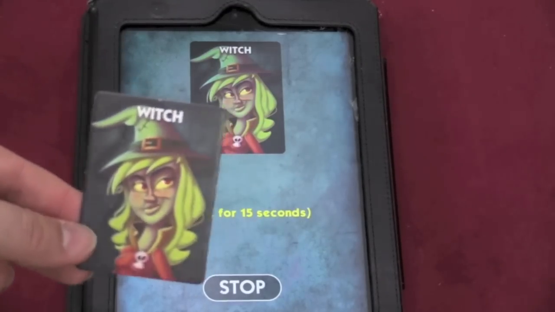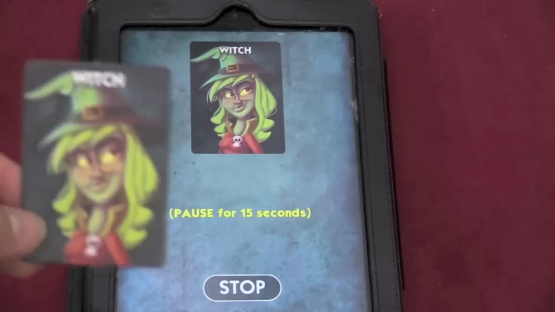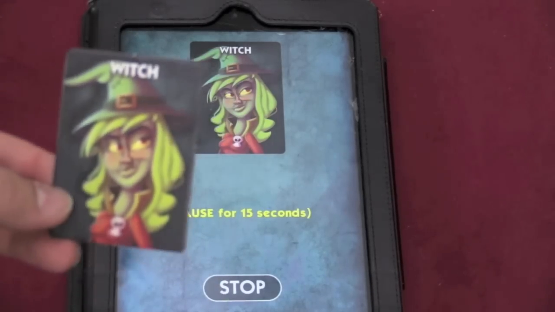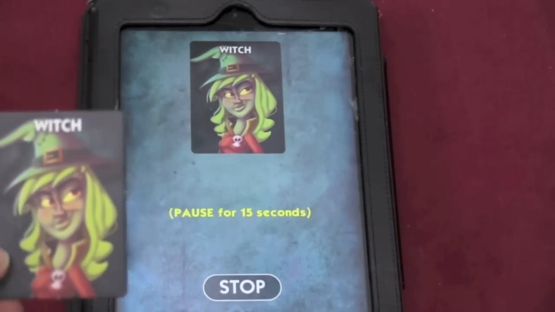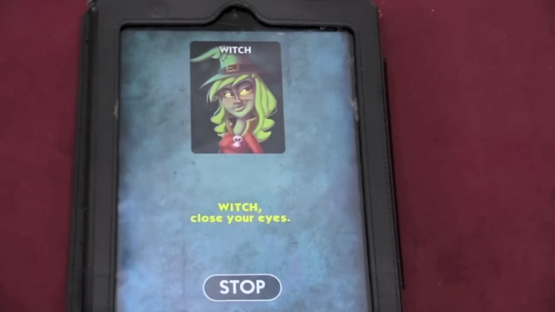This is a solid character that can be used in the game, because you can look at a center card and switch it, and then you know who one person in the game is. And then you kind of mess that person up because they thought they were something that they no longer are. A good character. Close your eyes.